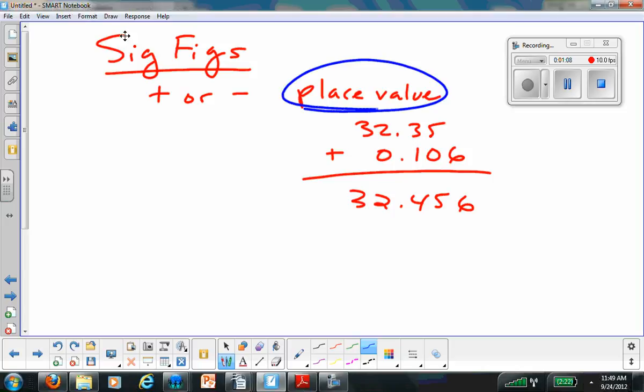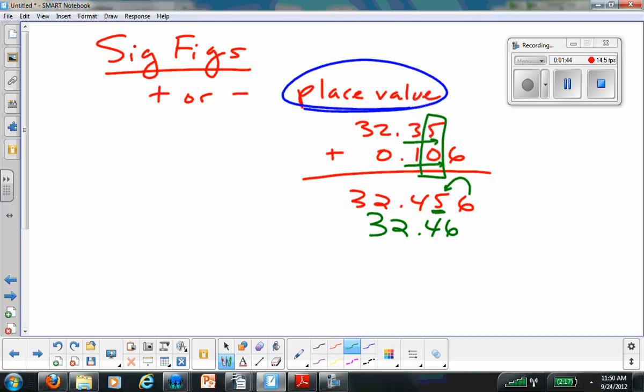But in proper significant figures, an addition or a subtraction being all place value, we can only go as far as what they both have in common. They both have one place to the right of the decimal, the tenths. They both have hundredths. They don't both have thousandths. So we have to stop at hundredths. You then need to look to the next number, if there is a number, and ask yourself, does it round the last number that I'm going to show? 6 will round the 5. This example would be 32.46. That's the correct answer in significant figures.